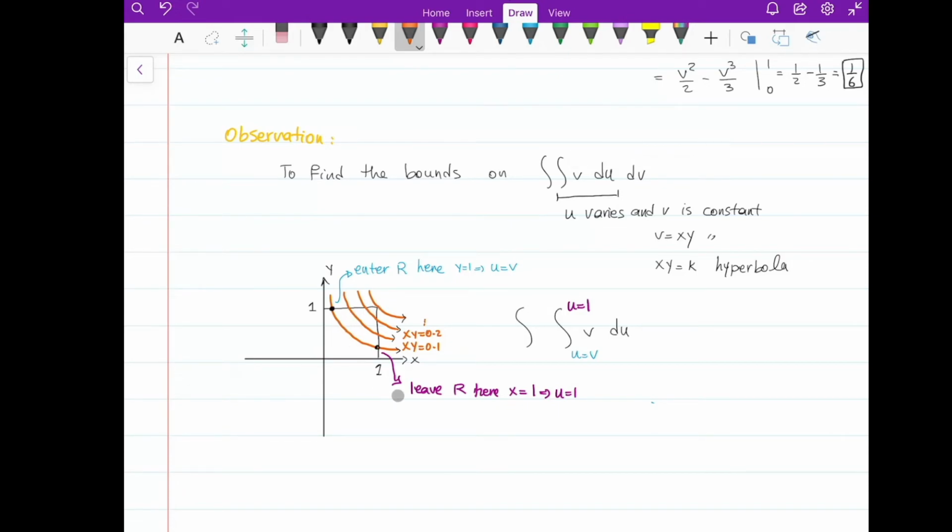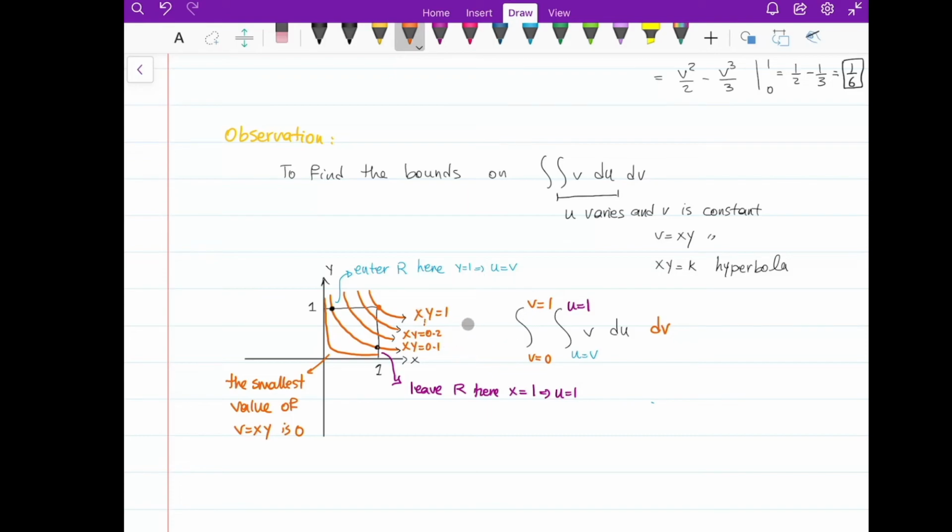And then, what are the smallest and the largest hyperbolas that I can get? The smallest value of xy, because I'm going to set up the bounds for v, right? The smallest value for v would be like this hyperbola in here, the smallest value of v, which was xy, is when xy is 0, right? And then the largest value for x and y to cover my whole region would be at this point, which would be xy equals 1.